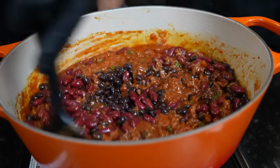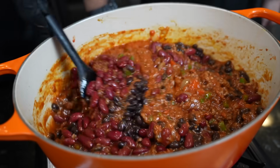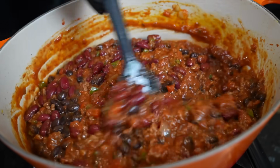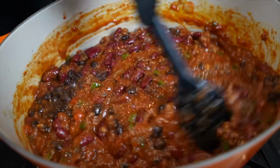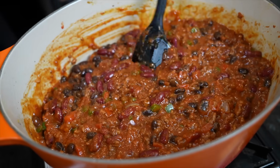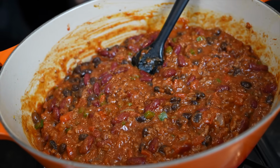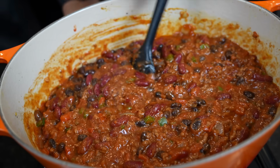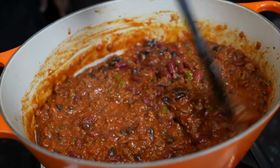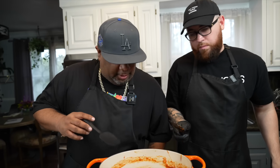And now we got some chili. Nice and thick, looking fire, bro. I can hear it right now. You hear what it's screaming? It's screaming time. It needs to be on the stove for about an hour, hour and a half. Let it simmer away, let those beans get tender, let all those flavors come together and marry. Okay, so look, it's about ready.